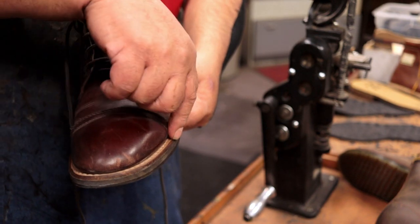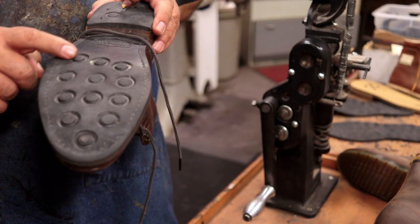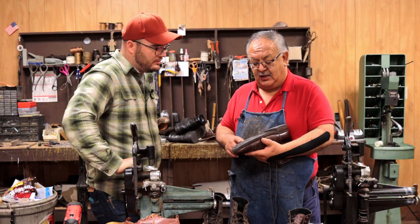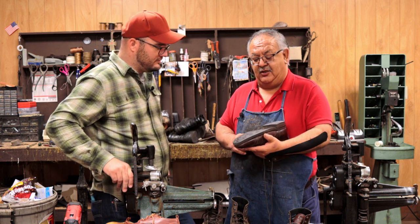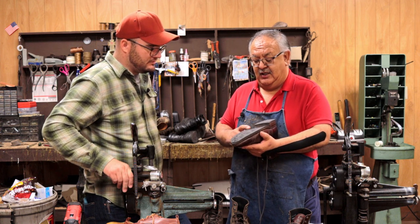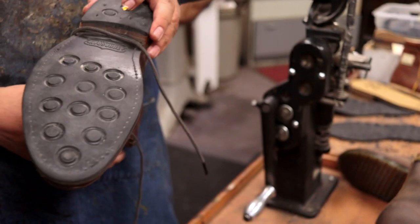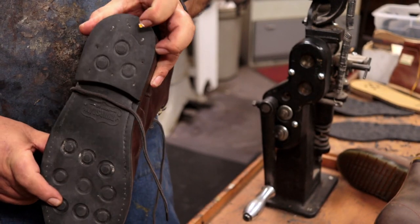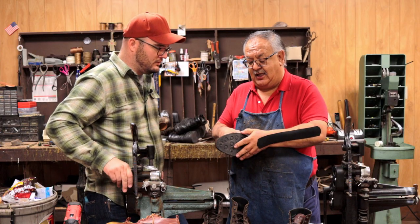If you want to take a look at the sewing, the stitching is double stitched throughout the whole boot. What I really like is the rubber sole — it's a good wearing sole. We put on a lot of these and they wear really well. That's three years old right there, and you can see how much wear is still left. The stitching usually falls apart on most boots, but with a well-made boot that doesn't happen — you can see it's still completely intact.